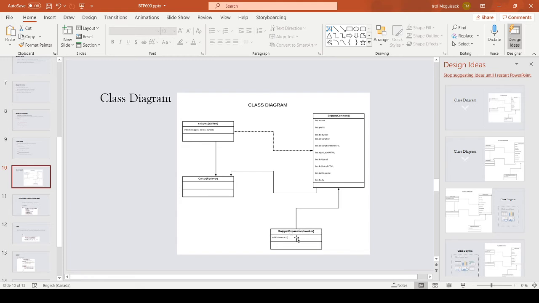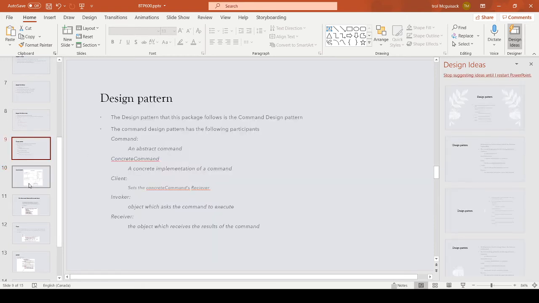So the invoker has this transact function which will ask the snippet, the command to execute. And the snippet will set the receiver, as you can see with the cursor. This has a snippet as the invoker and the cursor here in one function in the client. And then you have the cursor object, which represents the cursor in Atom, the programming cursor, wherever you are typing.